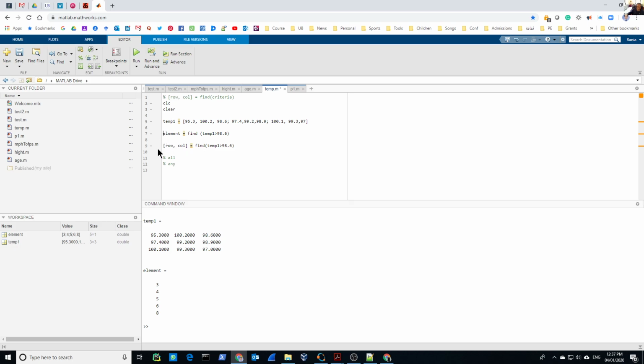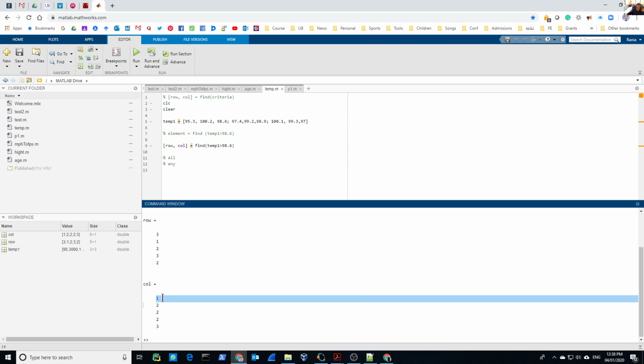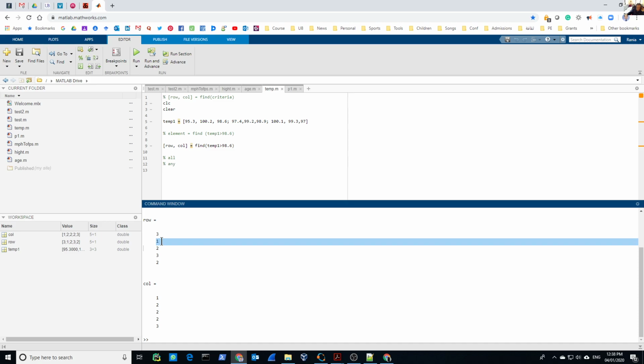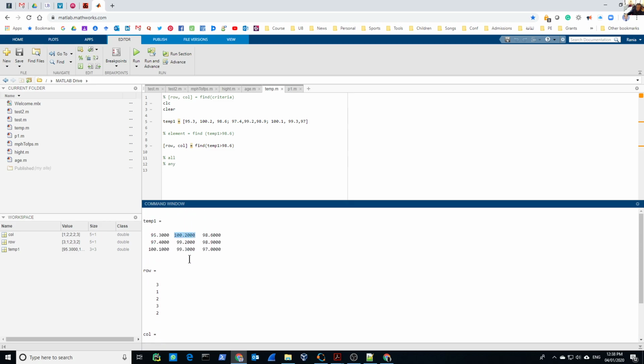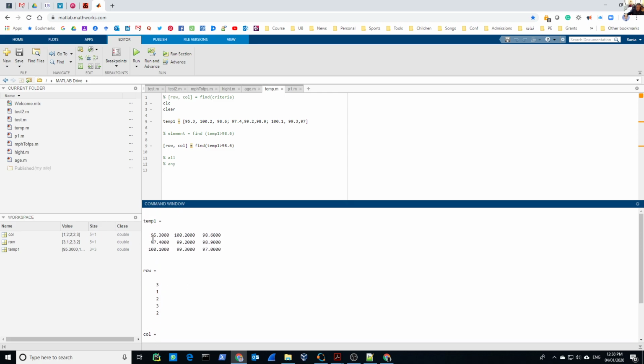So in here, let me comment this. I don't need to see it now. And in here, let me run this. So here you go. It tells me, okay, the first element is row 3 and column 1. Where is row 3? So this is row 3 and column 1, then it's this value. The second one is row 1 and column 2. This is row 1 and column 2. Third one is row 2 and column 2. So this is row 2 and column 2, and so on and so forth. So you could always save the row and the column number of the number you are looking for, right? So it's very simple, very easy to do.